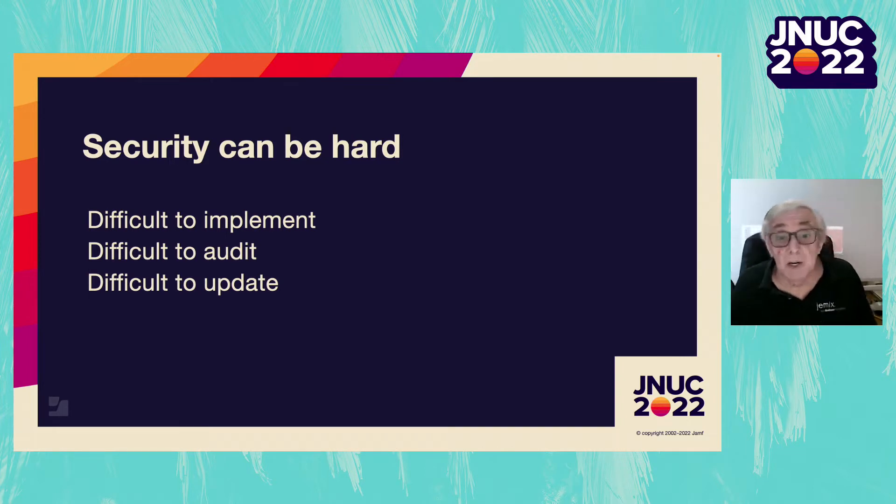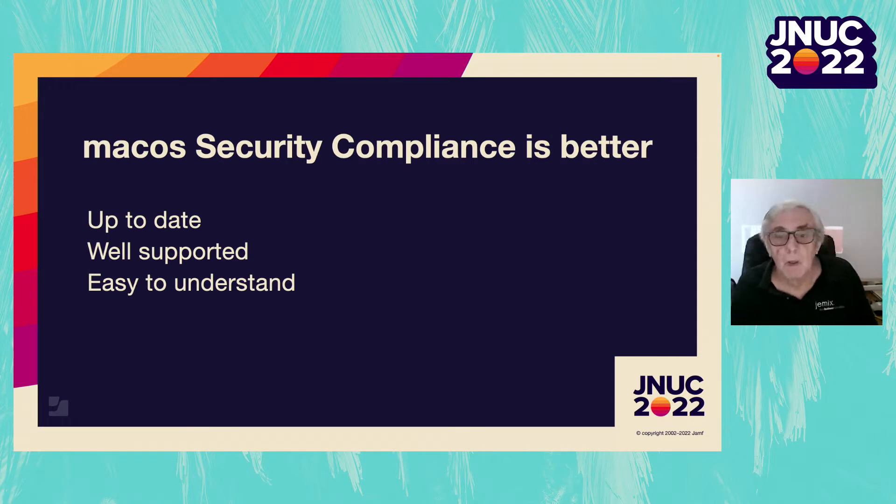An organisation I worked with had a barely working security benchmark for months. It was working fine when it was built from Mavericks, but from Mac OS Catalina on, it became increasingly difficult to make the changes for every change Apple made. The Mac OS Security Compliance Project is an open source effort by a number of US government agencies with help from others such as Jamf and Center for Internet Security.